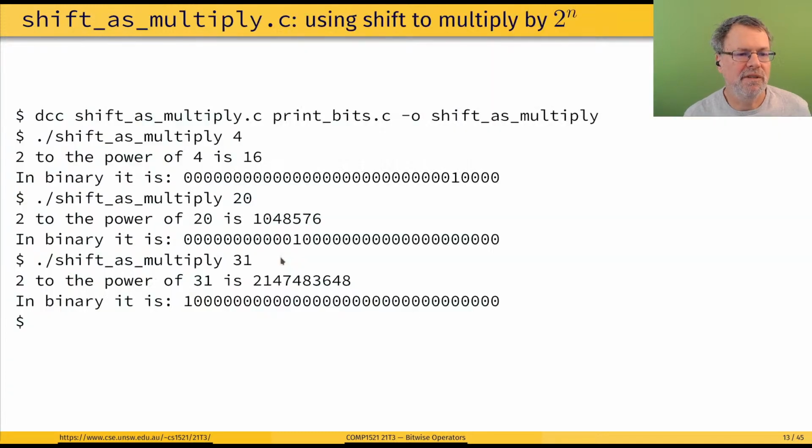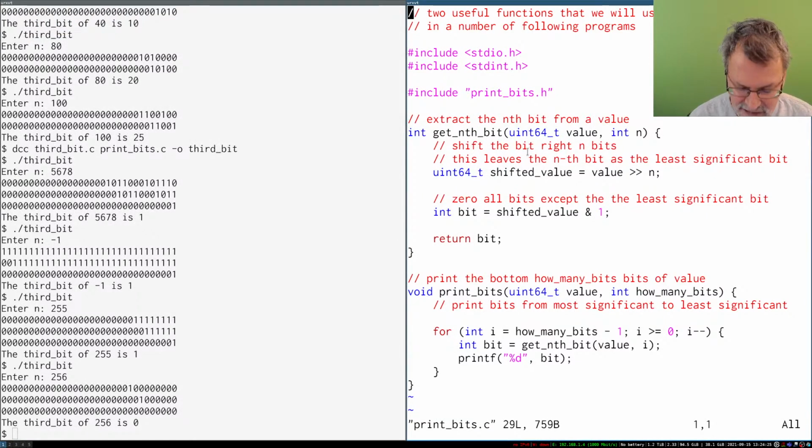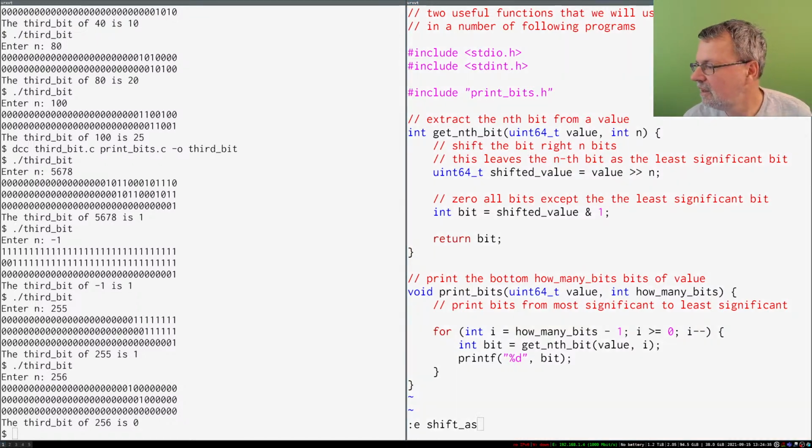No, that's the code to that. We've already seen that. Oh, shift as multiply. Let's have a look at the shift as multiply function. Bear with me. In my prep for this, I didn't copy across.